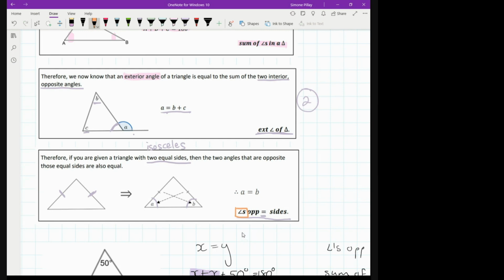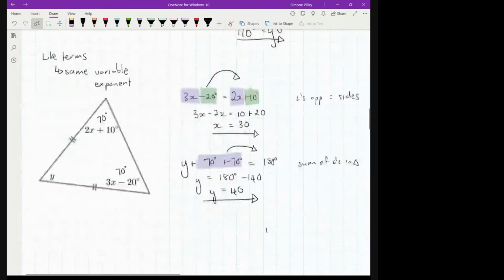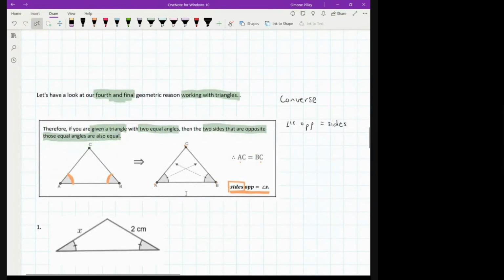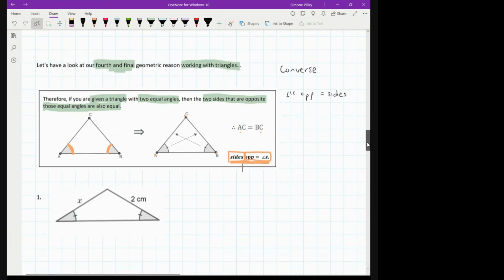When you want to prove that the angles are equal, you have to say that those angles are angles opposite equal sides. We already know that the sides are equal. Over here at the bottom, we don't know that the sides are equal, but I am proving that the sides are equal because they are opposite angles that are equal. So that is this last rule that we learn about. Not too bad once we know the first part of it.